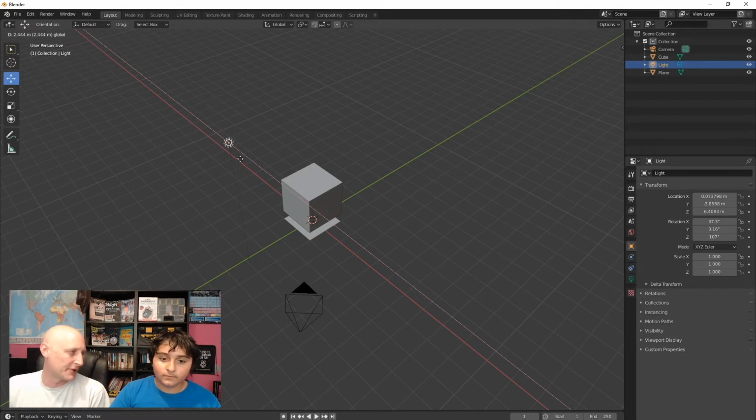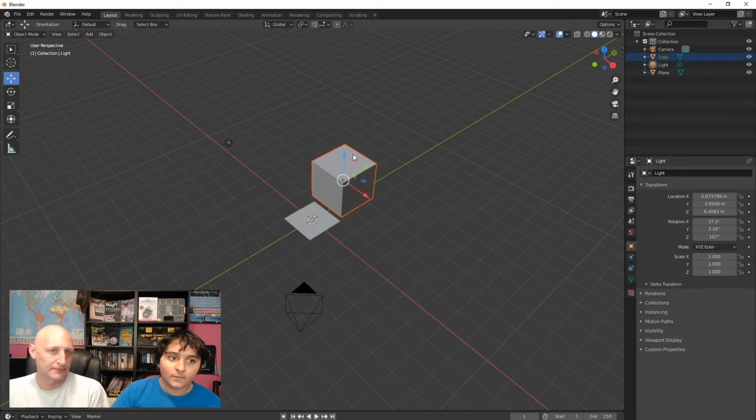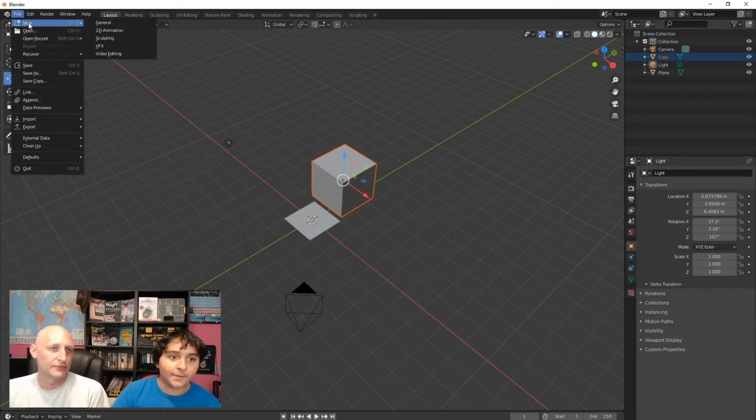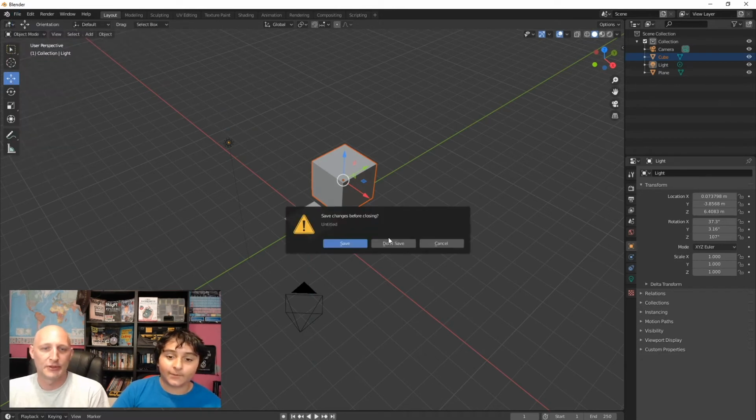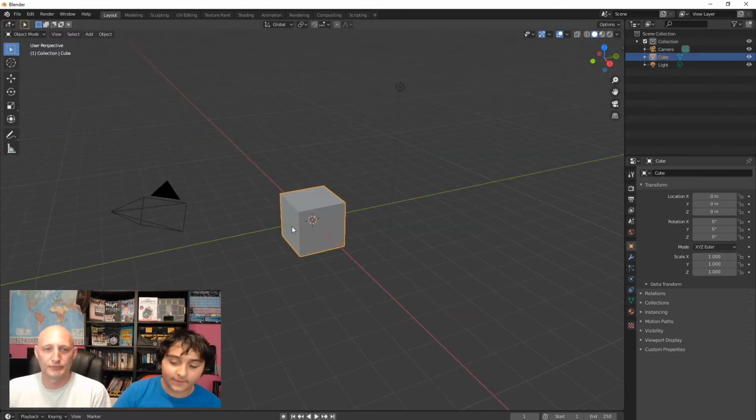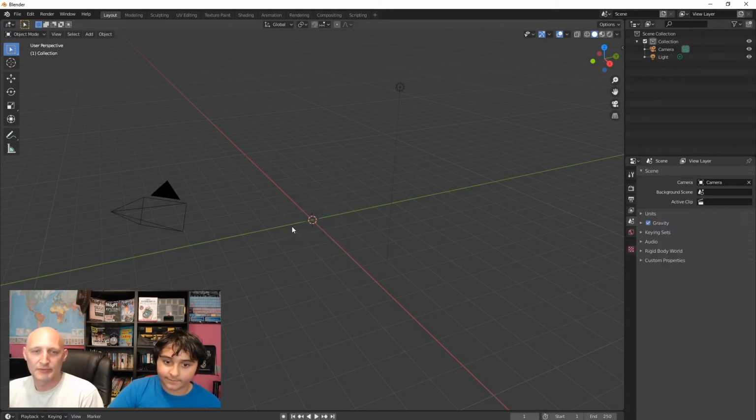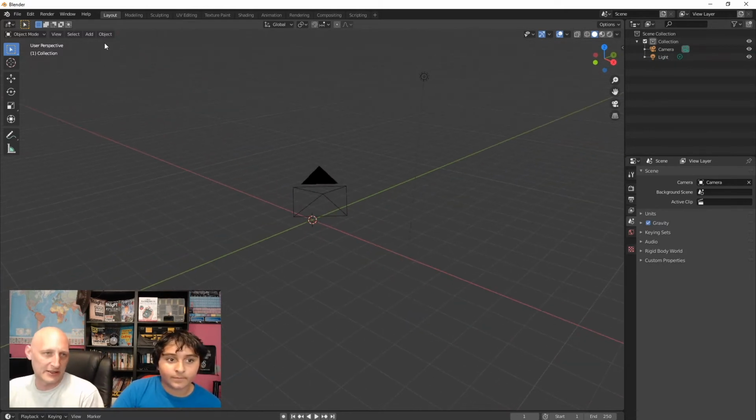So let's get started. Can we create a brand new scene? Yep. So I'll go to File here, I'll hit New, I'm going to select General. I won't save this, I don't really want to save it. Cool, and I'm going to get rid of that cube. So all we need to do to get rid of the cube is just hit the Delete button. Brilliant. So that deletes the object, and now I'd like to get a monkey.